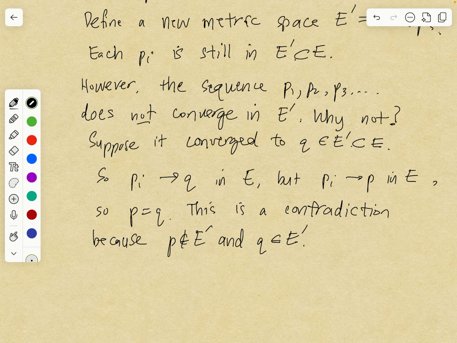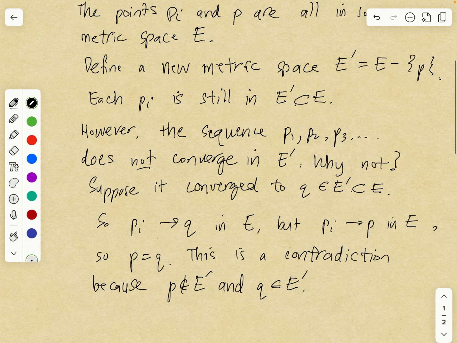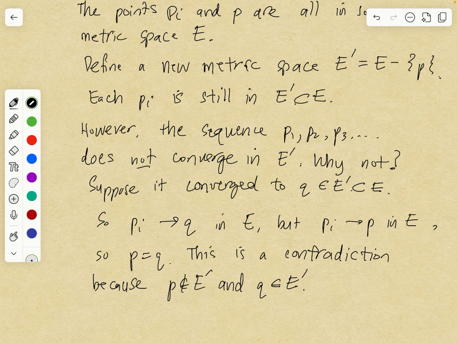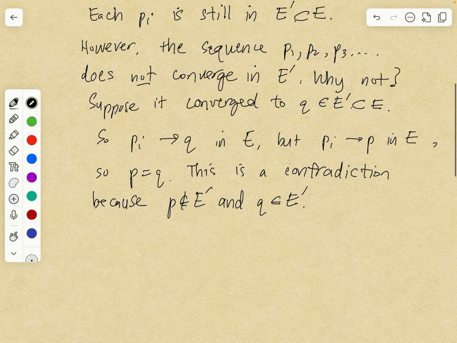So what we want is a notion that only refers to the points in the sequence, only refers to the sequence itself, not limits of the sequence. Remember, the limit of a sequence may not be a point in the sequence. So this leads us to the notion of a Cauchy sequence. So this sequence, P1, P2, P3, will be a Cauchy sequence in E prime as well as in E. Intuitively, we think of the points as bunching up together, right? The points are getting arbitrarily close, but we want a notion that does not depend on the actual limit P.